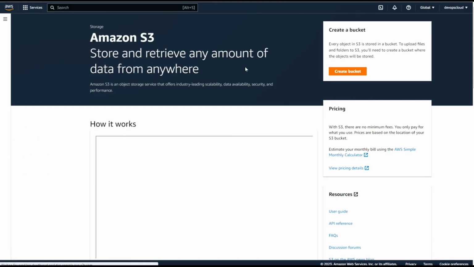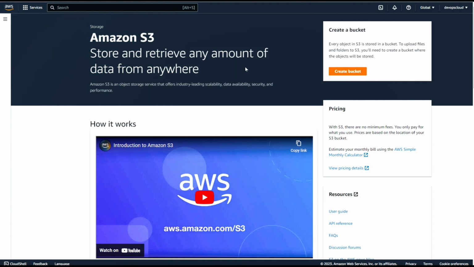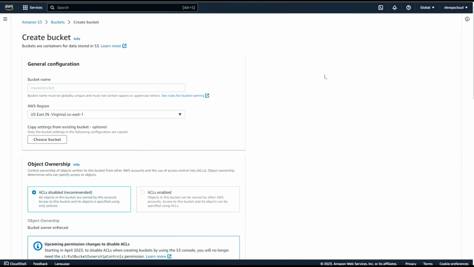So what is S3? S3 is Simple Storage Service. Other thing to be noted, Simple Storage Service is the object storage for the AWS cloud. Here, the very first thing is a bucket. As you know, a bucket holds something. So a bucket is a container for object storage in Amazon S3. This is what holds all that information.